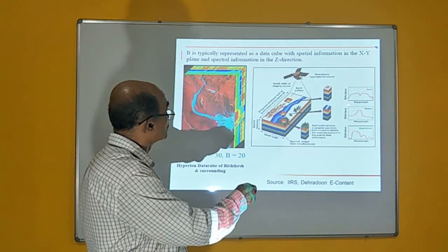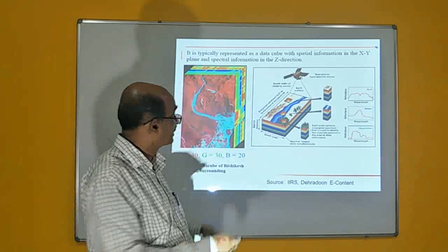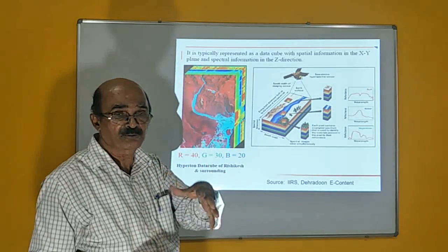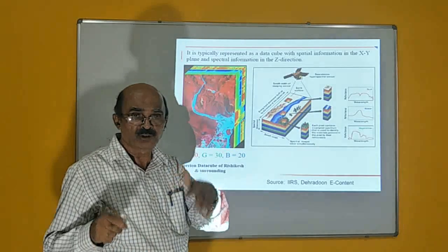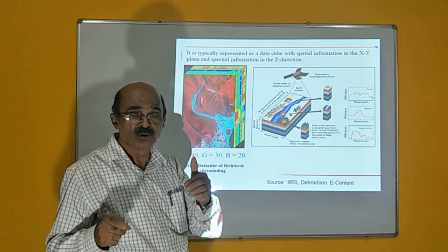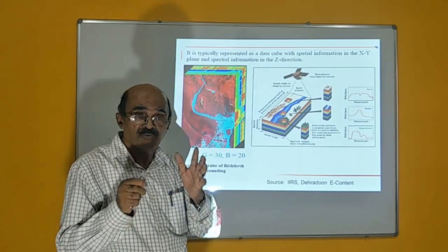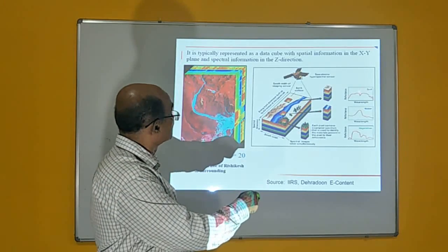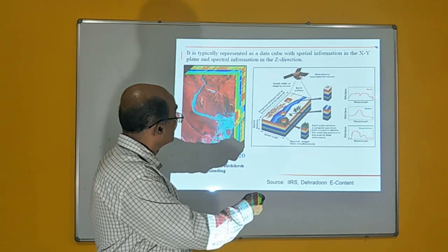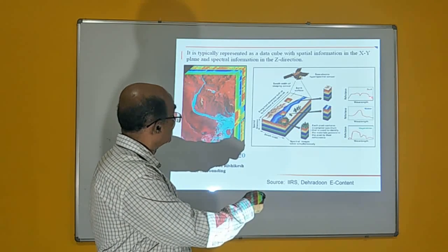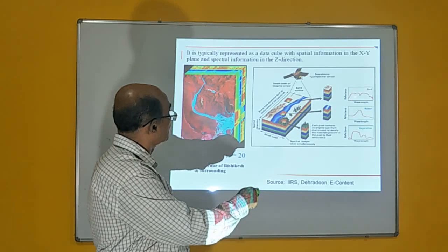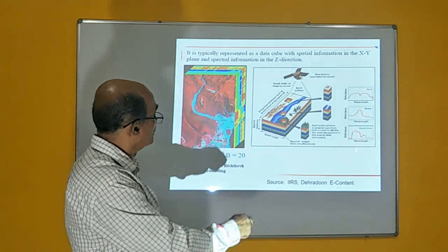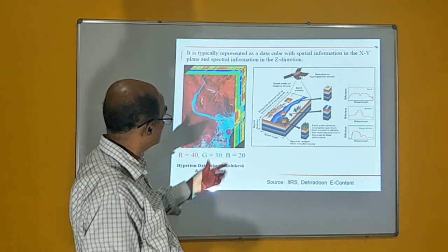Reflectance versus wavelength. If you plot the spectral reflectance versus wavelength, we get the spectral reflectance curves. The purpose of plotting the spectral reflectance curve is to get the required information, which are the best bands for a particular application, where I have the peak reflectance, where I have the dips. Again, there you have the peaks and dips, so where you have the higher reflectance, where you have the absorption bands and all. Based on that, you will be able to differentiate the surface features.